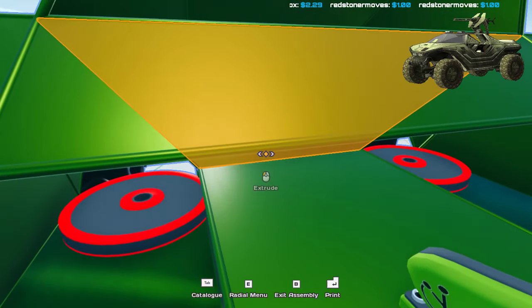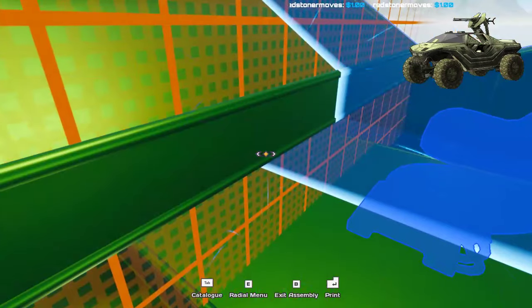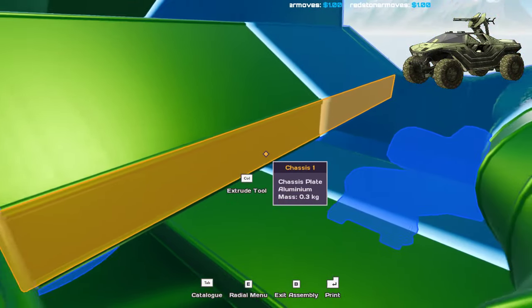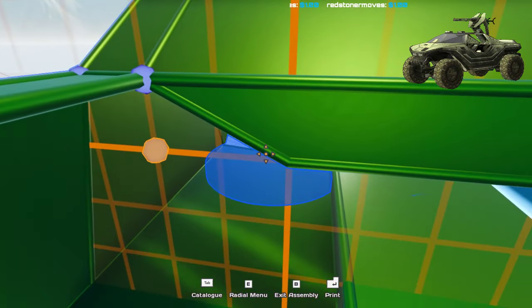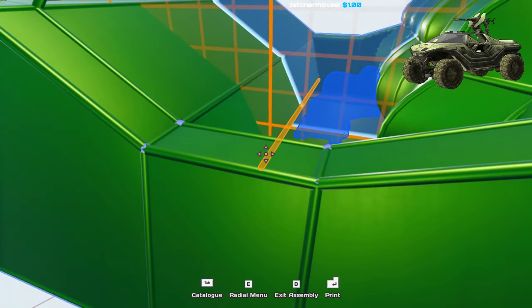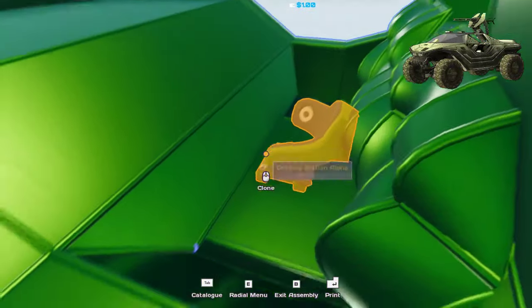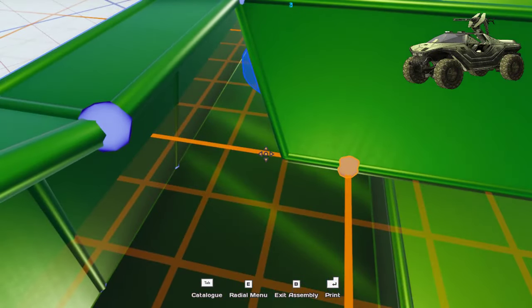And then we'll just make a little thing down here. Oh, we can set my grid size back to normal. There we go. Just a little something like that, I think, just to help cover up my mistakes.